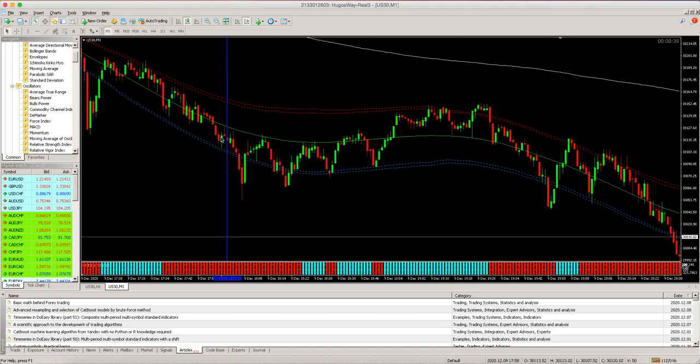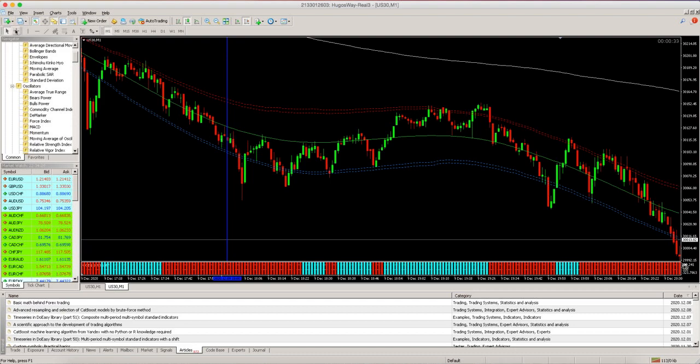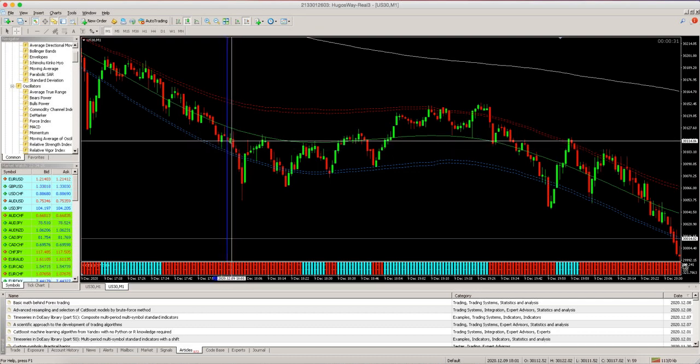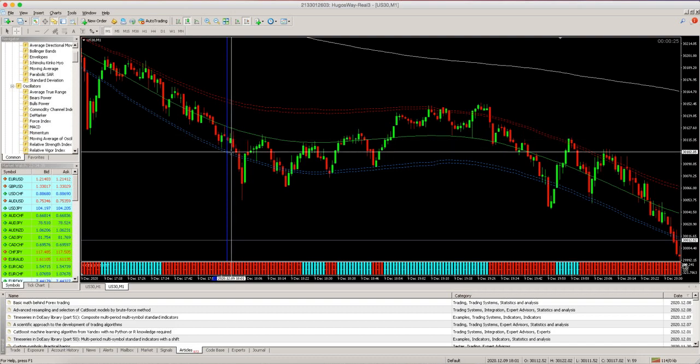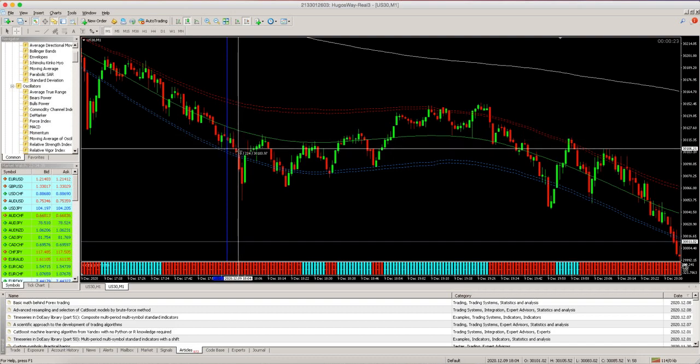So right here we got it. We see this is the previous high, the green candle. Here's the lower green candle, and this is entry right here for the 20 pips. We put a 100 pip stop loss once we enter. So here's the previous green candle, here's the lower green candle with a closing red candle. Here's entry. Once we see that, we enter.